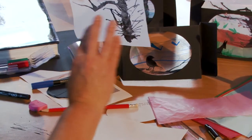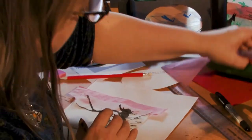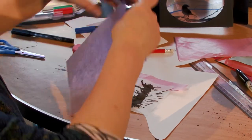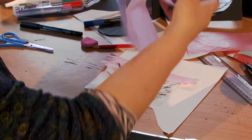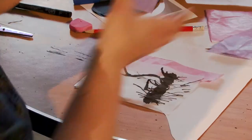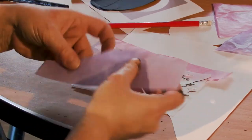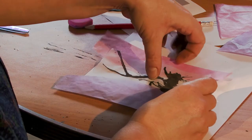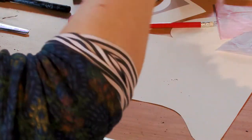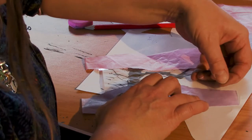Okay, I think it needs some colour down here. Let's try a bit of a blue or a purple. Oh, that'd be nice. Maybe it's a bit of a hill. So remember, we're sticking it on the back of the tracing paper.